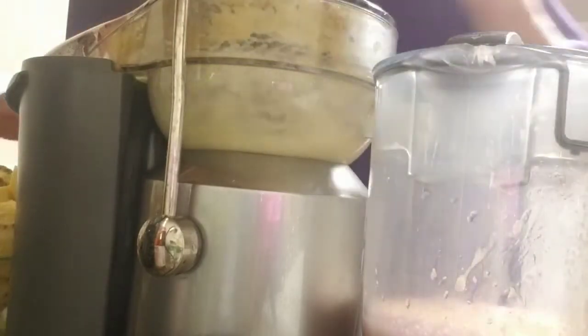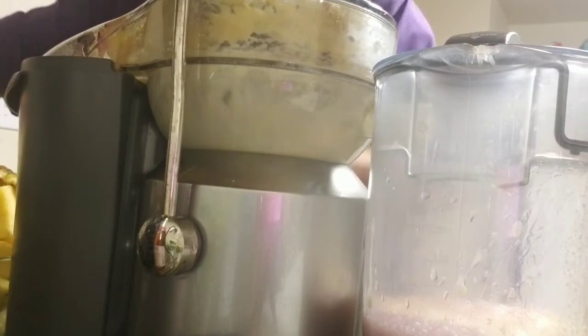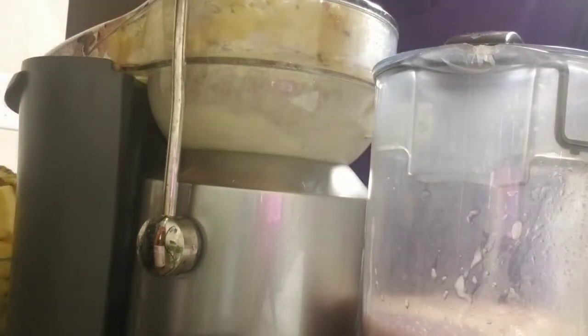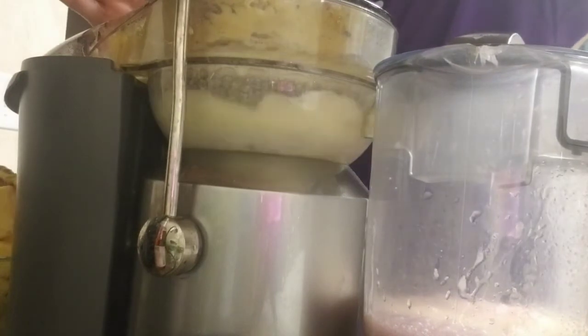Oh, it smells wonderful. Oh my. I have forgotten how good it smells, but it has such a strong taste. I don't particularly care too much for it, but, you know, we're going to get these ginger shots in.